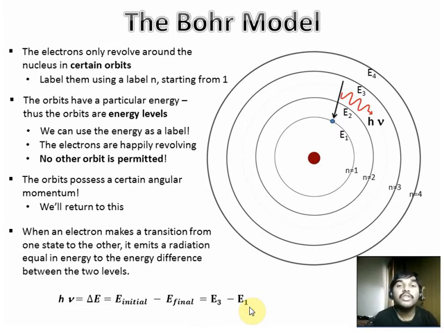Now say you have a large number of photons coming out from the atom. The electron can make a transition from E3 to E1, like it's happening here, or E2 to E1, or E3 to E2, or E4 to E3, or E4 to E2, E4 to E1. All of these are valid transitions. They will give you a particular frequency. These frequencies can be noted on a spectrograph. These frequencies are nothing but the differences between energy levels, multiplied by h, of course, but they correspond to the difference in the energy levels.